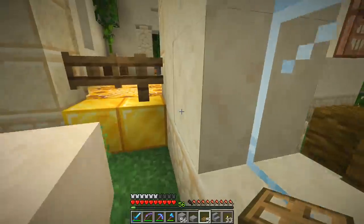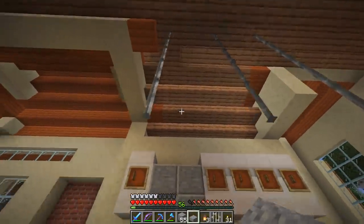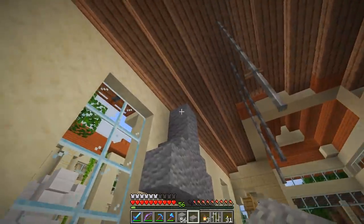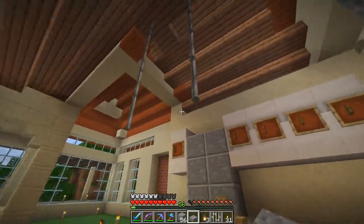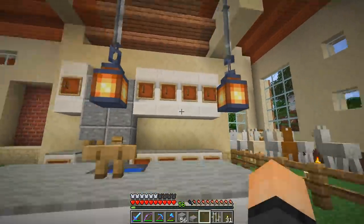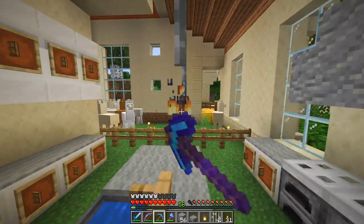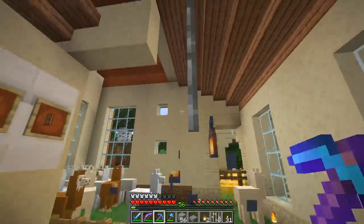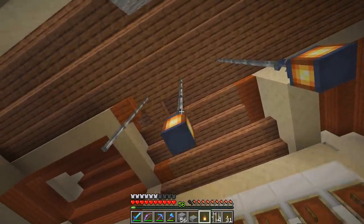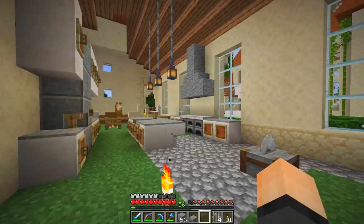Look at this wonderful kitchen — don't you want to spend some time here baking cookies? No uppers on this side because the windows are there — I think it's a nice balance. I forgot the pendant lighting above the island! I'm not sure if the ceiling will stay at that level, but I might flatten it out. We'll have iron bars go all the way up and drop pendants just above the island — not too low so you don't hit your head at the breakfast bar. Beautiful — look at this place!